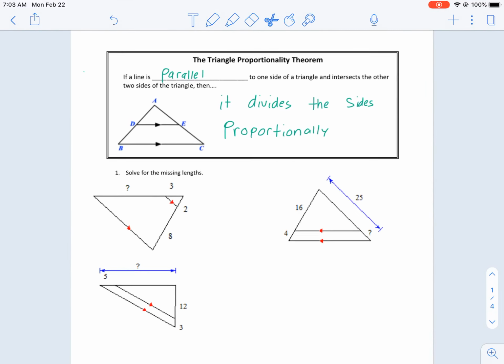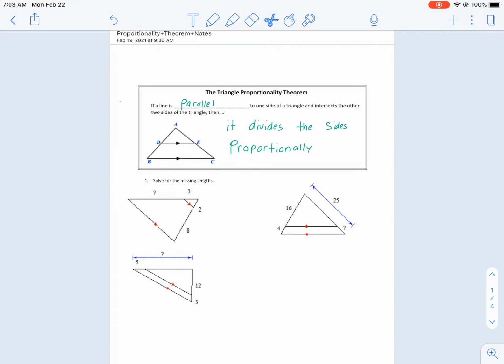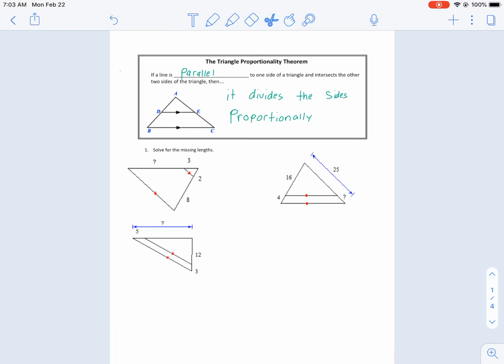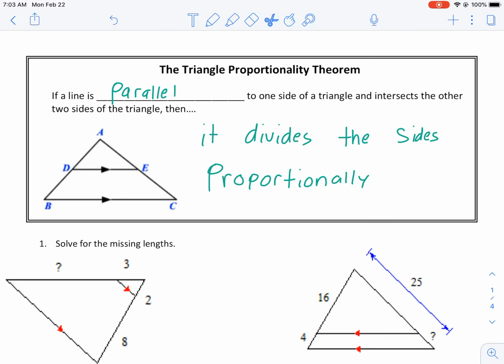In this video, I'm going to very quickly be going over the two proportionality theorems. This is 6.4, the last lesson of the similarity unit. Like I said, these notes are going to be short. There's two theorems, and we're basically just going to be using them to do proportional reasoning and find side lengths.